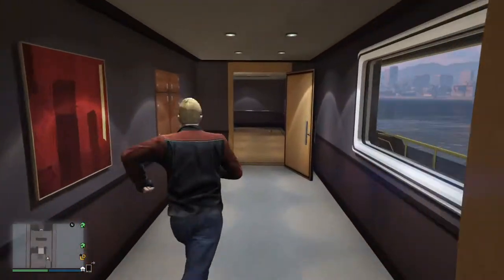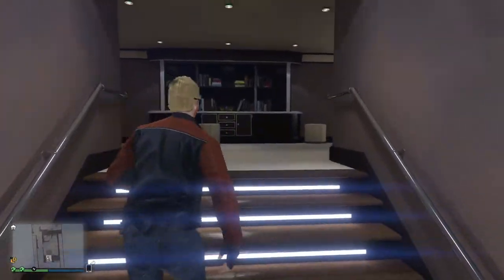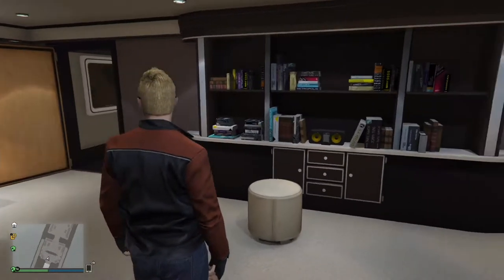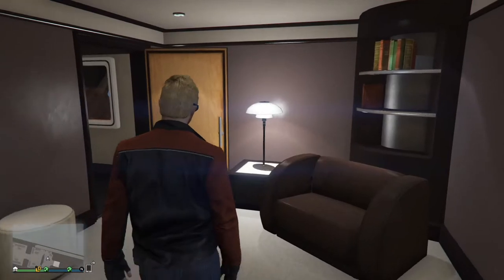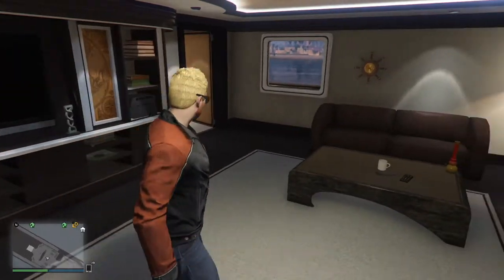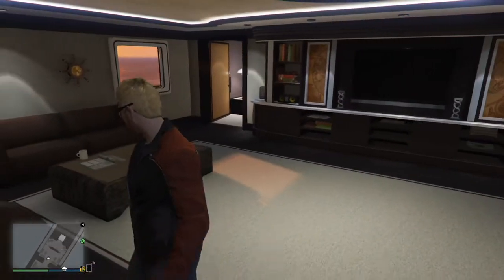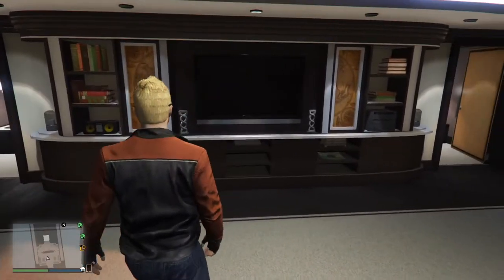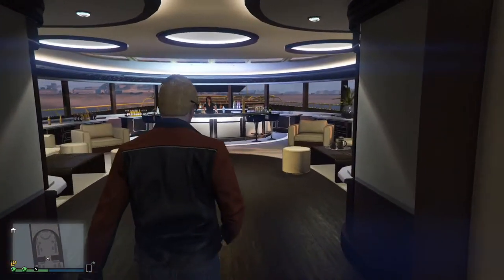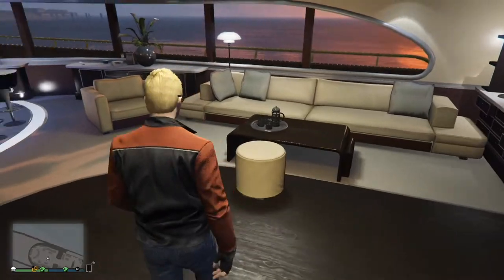Well, let's go run upstairs. So we're walking up here. Walking up the steps. Just two different doorways that lead into the same room. Okay, we got a couch over here. We got a TV we can turn on. We got this little room over here. Couch area. Another couch area.